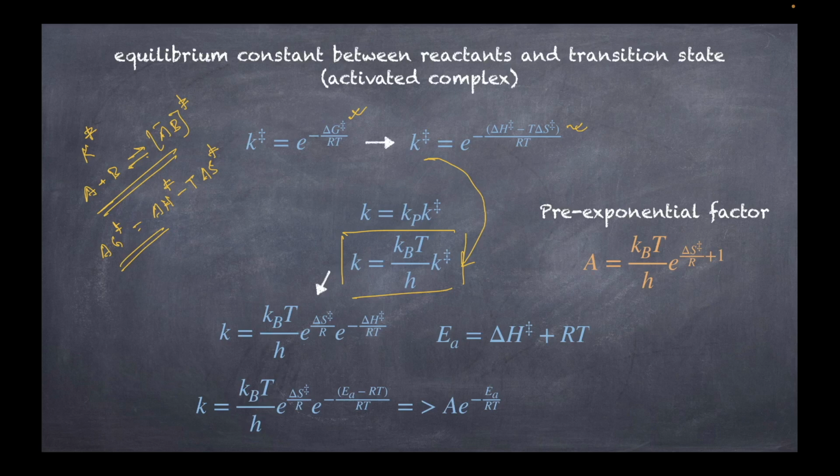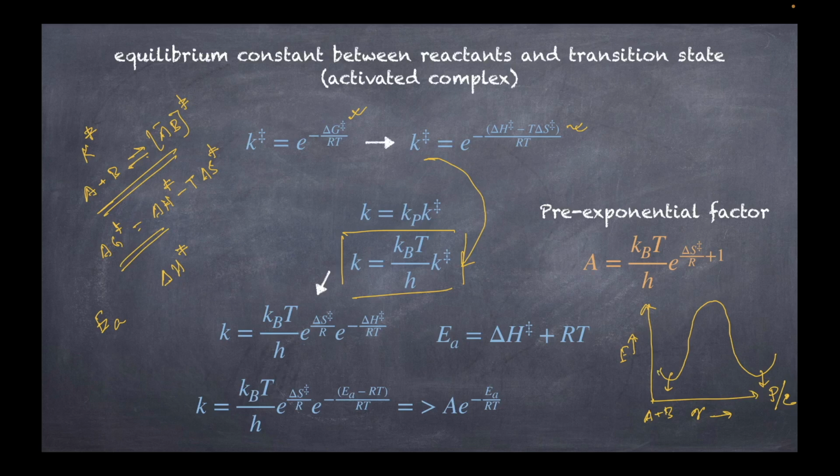Now we know the relationship between the activation energy EA and the enthalpy of activation delta H double dagger. Let's say the reaction profile, or energy profile, for this reaction looks like this. Let's say the y-axis is the energy, and the x-axis is some kind of reaction coordinate. Here this is the reactant molecule, that means A plus B, and this is the product, let's say P or C in our case, and this is the reaction profile.